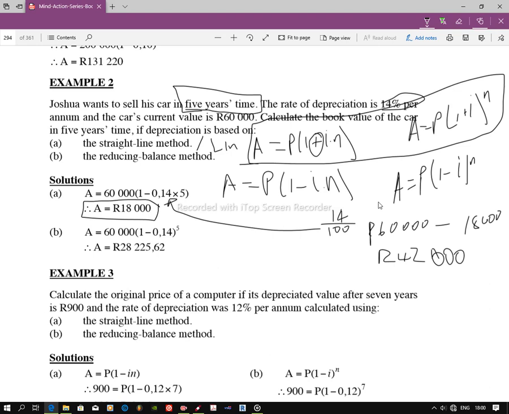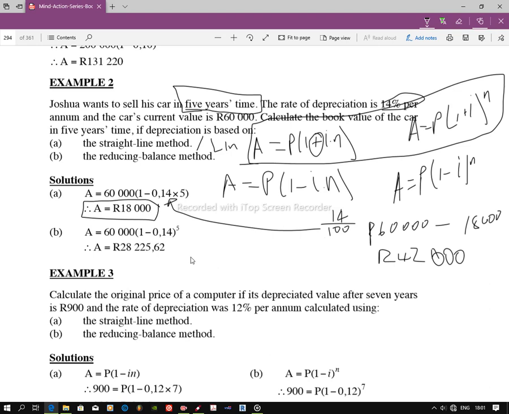Things depreciate. You can buy a cell phone today and try to sell it after 8 months. You won't sell it at the exact price that you bought it for. It depreciates. The more you use it, the more the scrap value or book value of that appliance or item depreciates. It is depreciation. So later on we are also going to do inflation, where the prices increase.